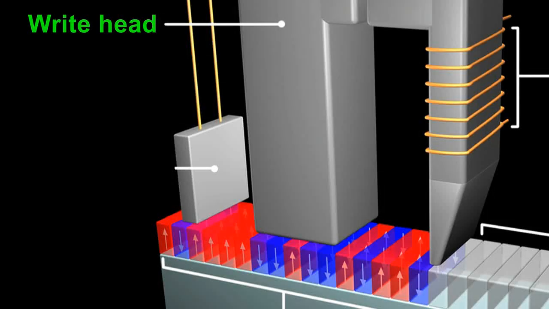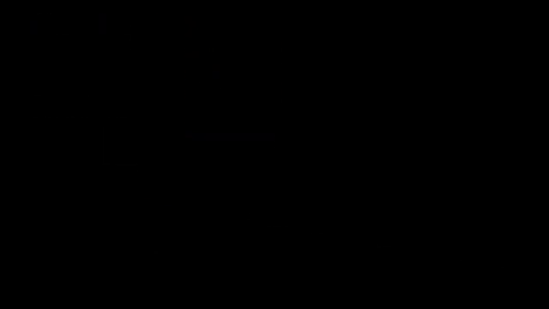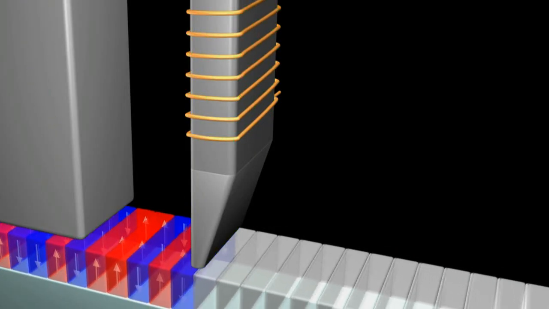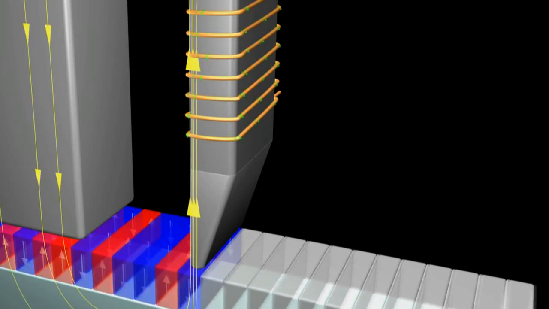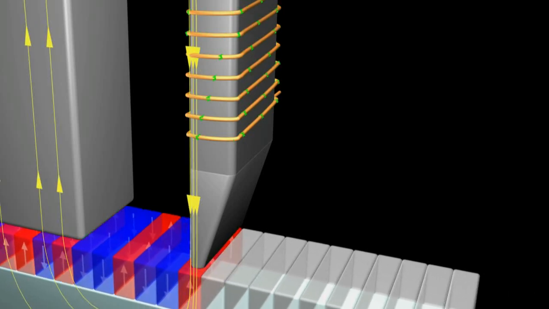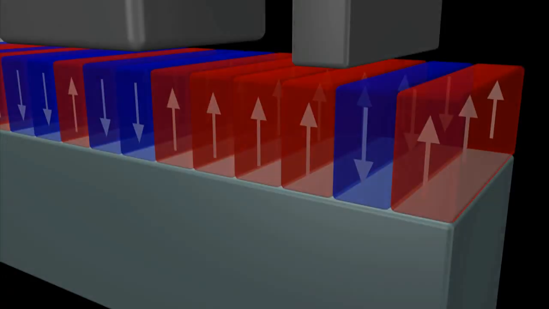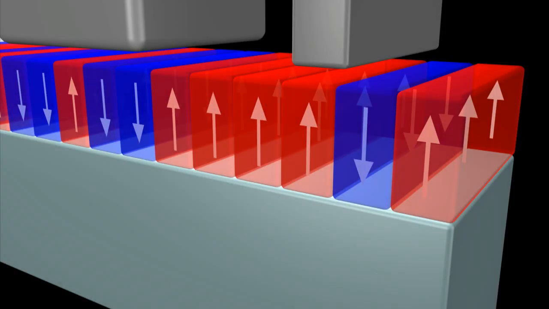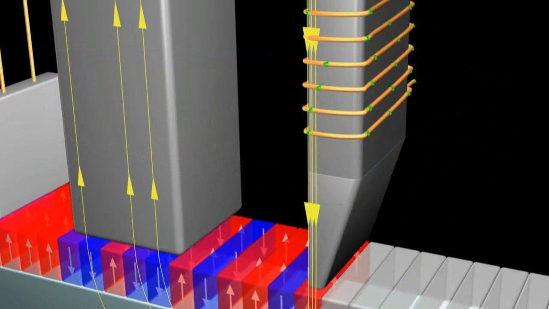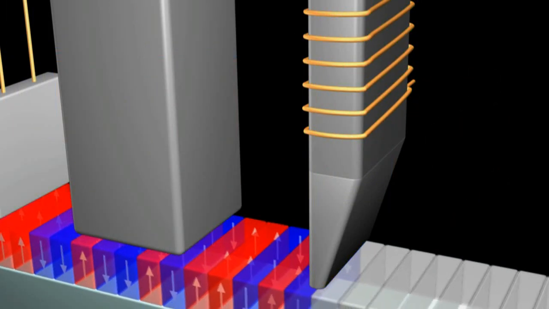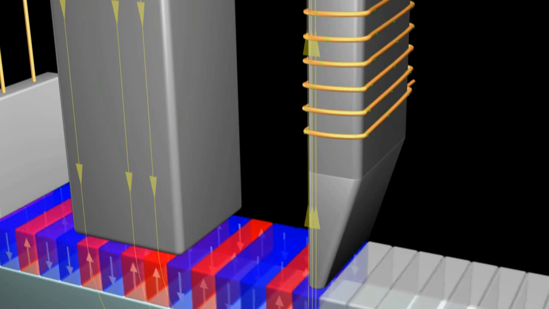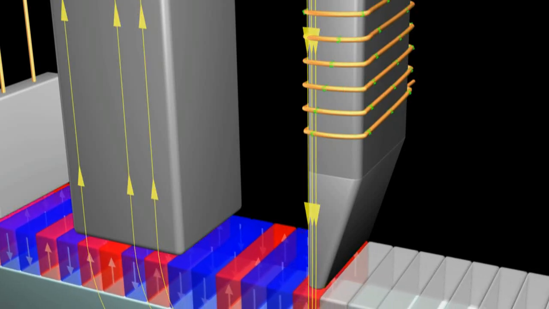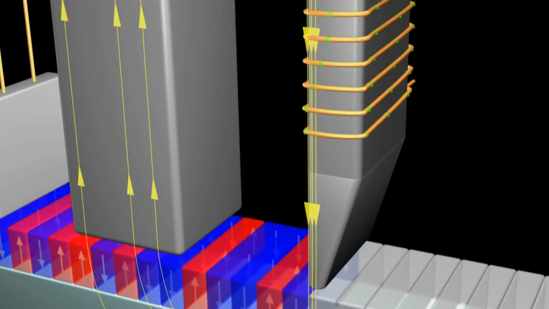The write head is basically an electromagnet with a core appropriately shaped to direct the magnetic field into a bit and magnetize it as it passes by. It can magnetize a bit as a north facing up or a north facing down simply by changing the direction of the current in the coil. As you may remember from earlier sections, reversing the direction of current in an electromagnet results in reversing the direction of the magnetic field.